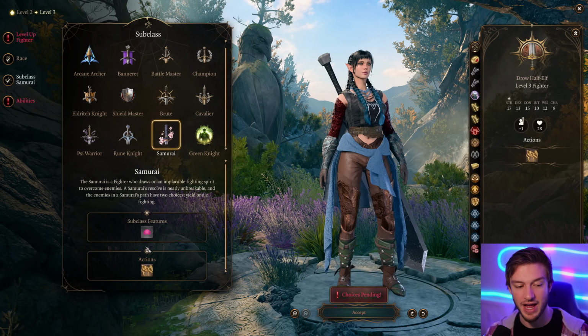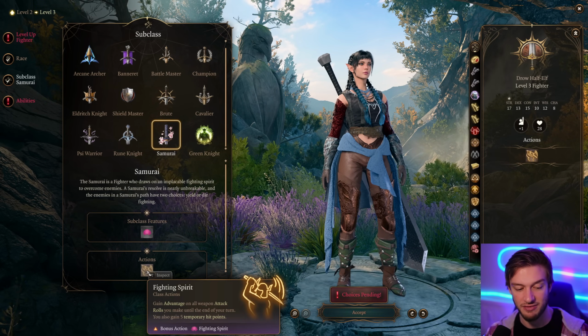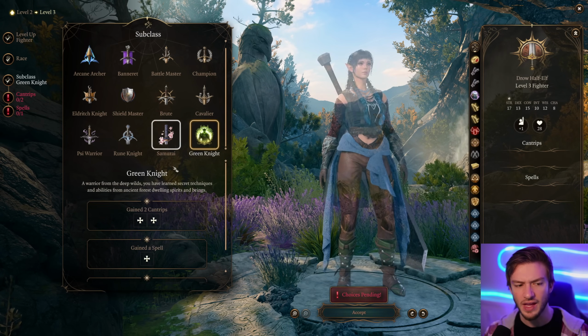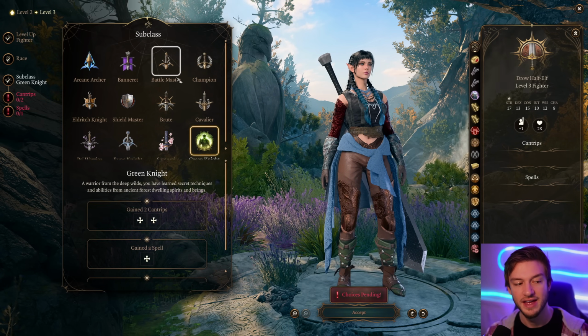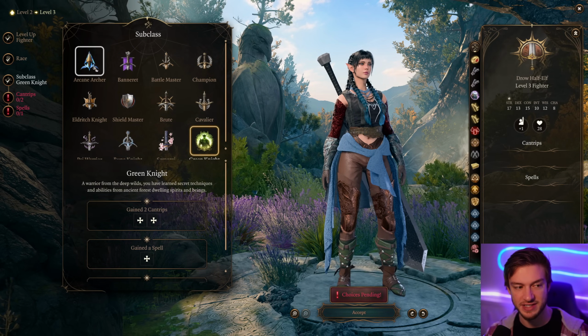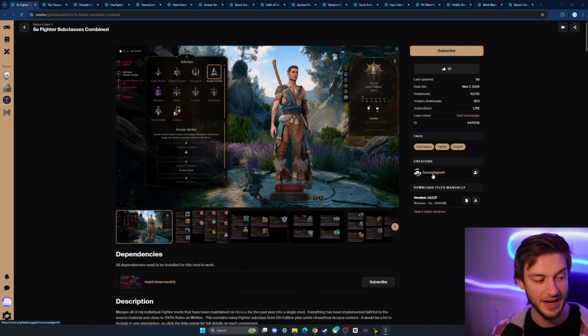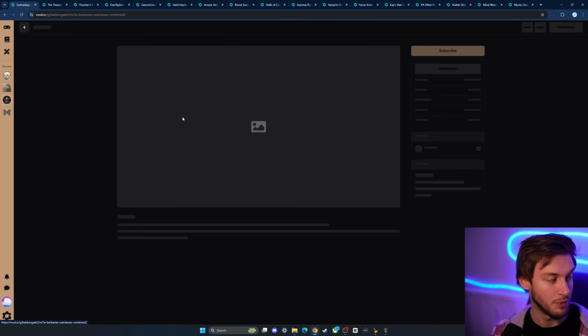And you also have the Samurai, which I know a lot of people really like. It gives you advantage on your attacks and temporary hit points with a bonus action. Green Knight is a separate one. This is like an Eldritch Knight, but with druid spells instead. But yeah, this mod here is a whole lot of fun. Sumra Dagnoth did a great job with this, and they also have a Barbarian mod too, so I'm hoping to see more of these get spread over.